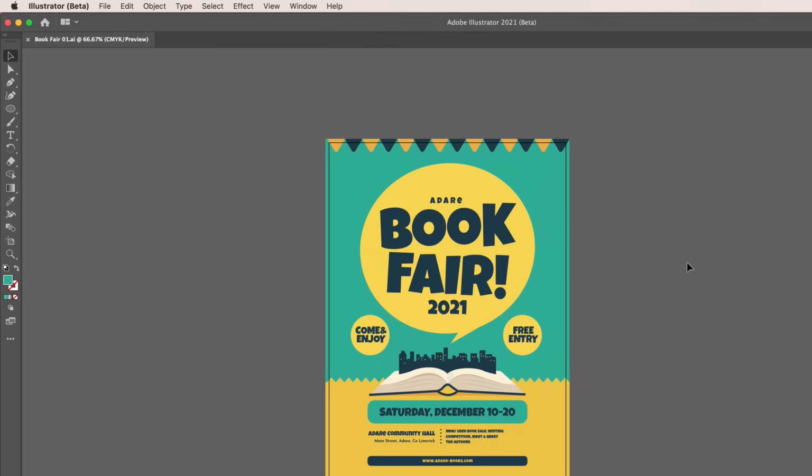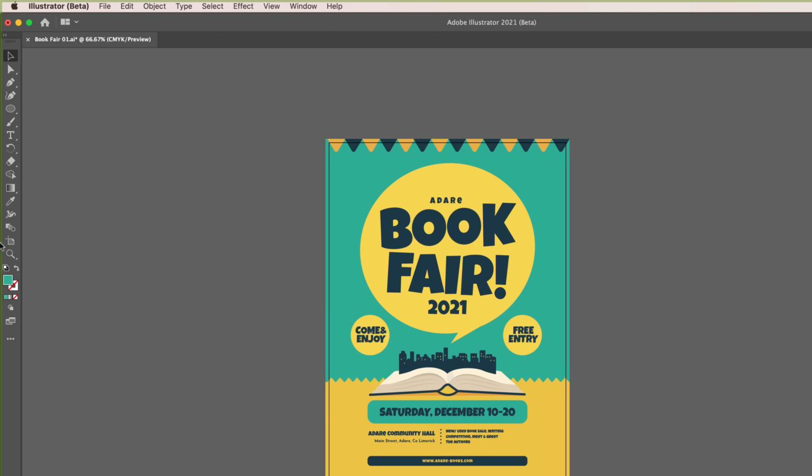All right, the first most exciting new feature in Illustrator for desktop is Recolor artwork. Now that feature's been around a little while, but they've added some sweet new features to it. So let's say that I've got this poster here, the colors are fine. I want to explore some other colorways.